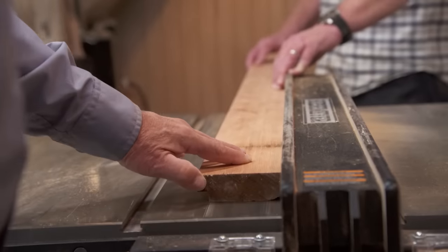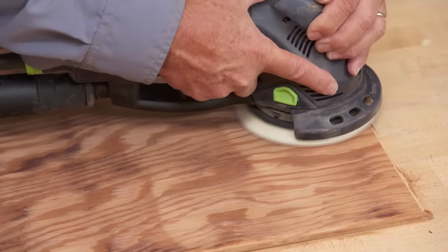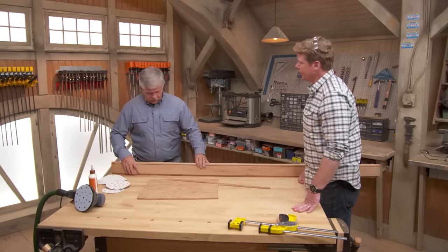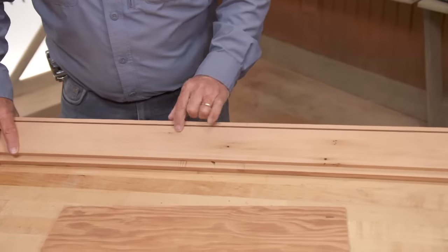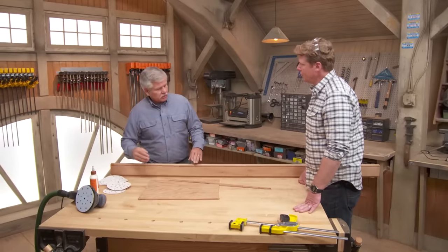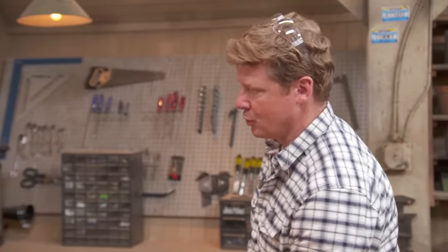And a dado cut for the glass. For the back of the shadow box, we'll clean up one of the recessed panels from the door. Now our piece is roughly sanded. This is going to be the outside or the front edge right here, and you can see where the screw holes were from our hinges. Also, there are a couple of holes on the inside that I want to fill. I'm going to fill those using some wood glue and the sawdust from sanding, along with some filler strips on the bigger holes. You get a good match if you use the sawdust from this and some scrap wood from this too.